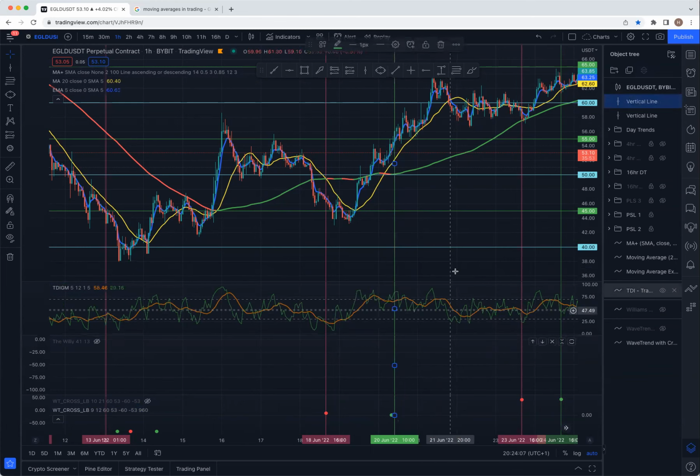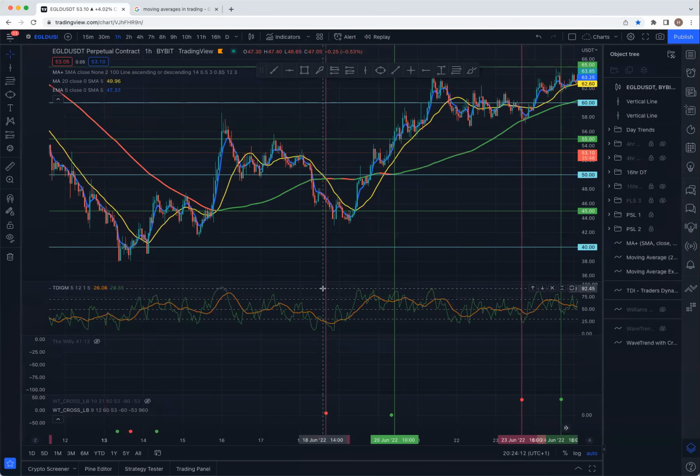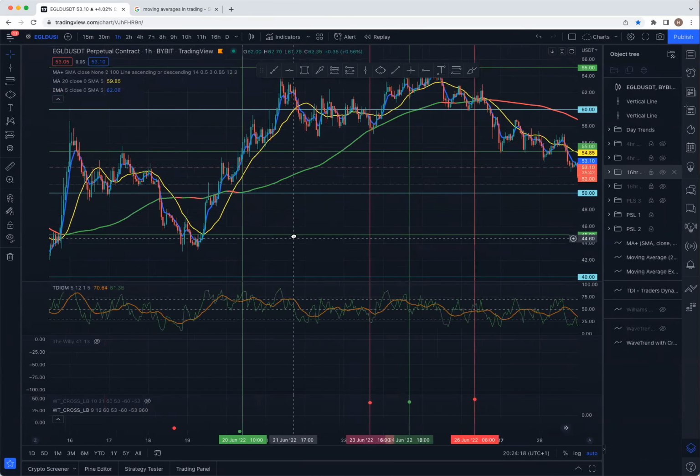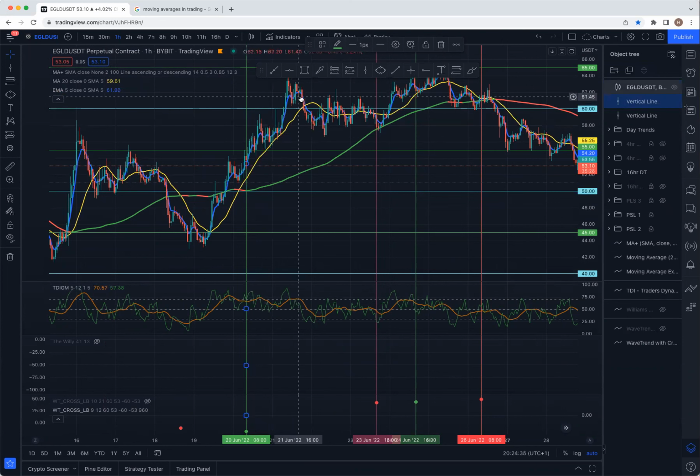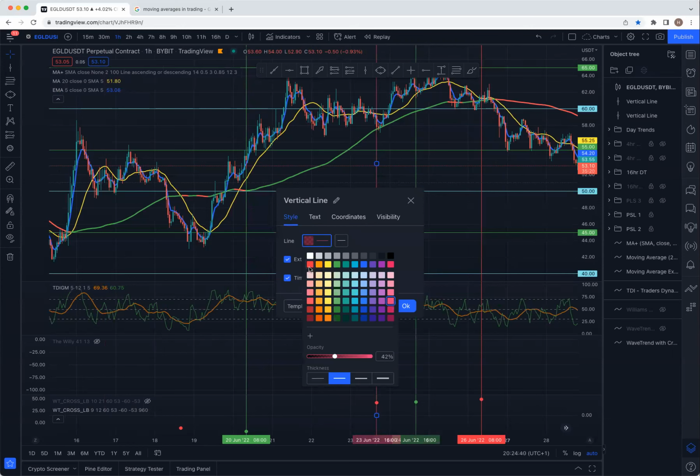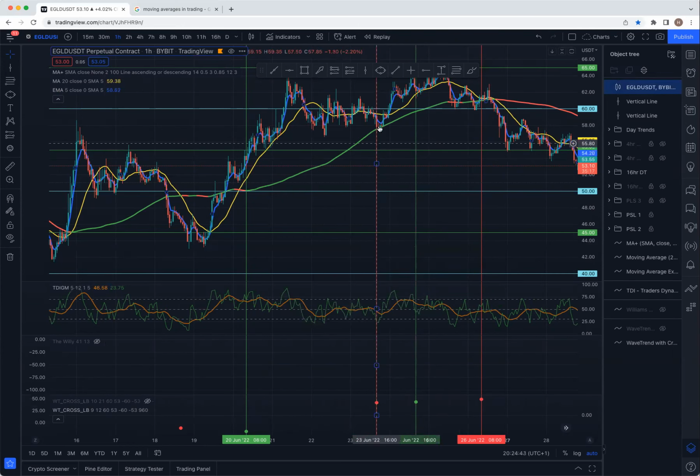What these lines mean is very, very simple. It's a software we're building that is able to tell you when the trend changes. So you see this green line, right? When there's a green dot here, that green dot converts to a line on the graph, which tells you that we are now in an uptrend all the way. This red line, because there's a red dot here, tells you that, my friend, we are about to enter a downtrend.